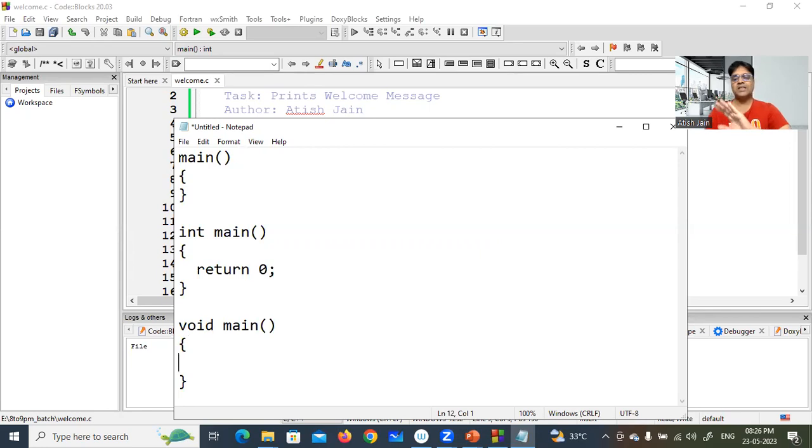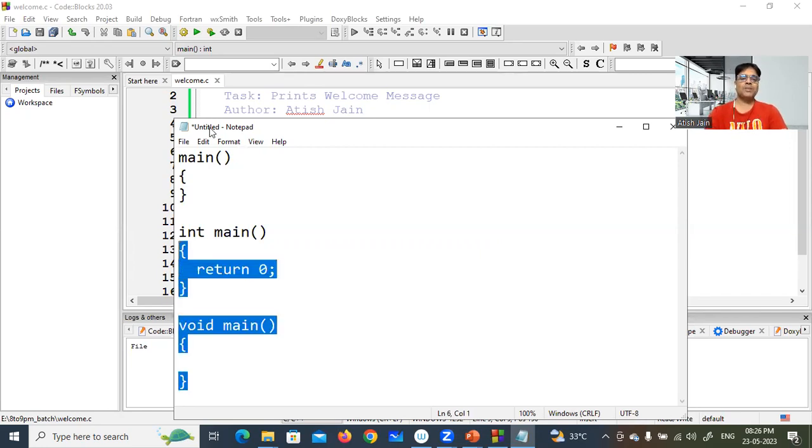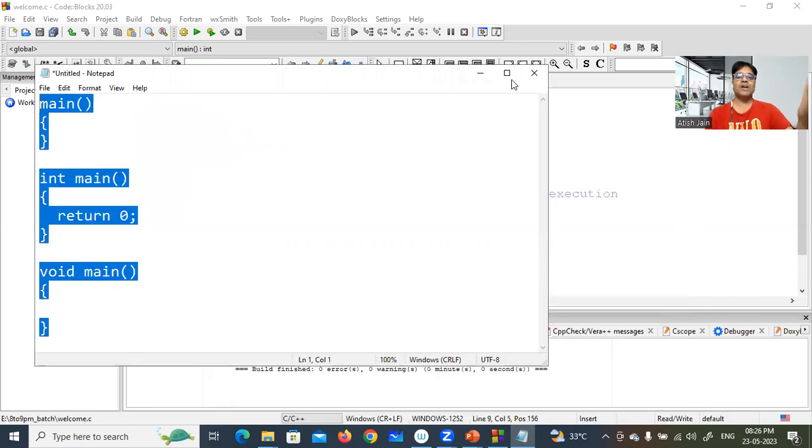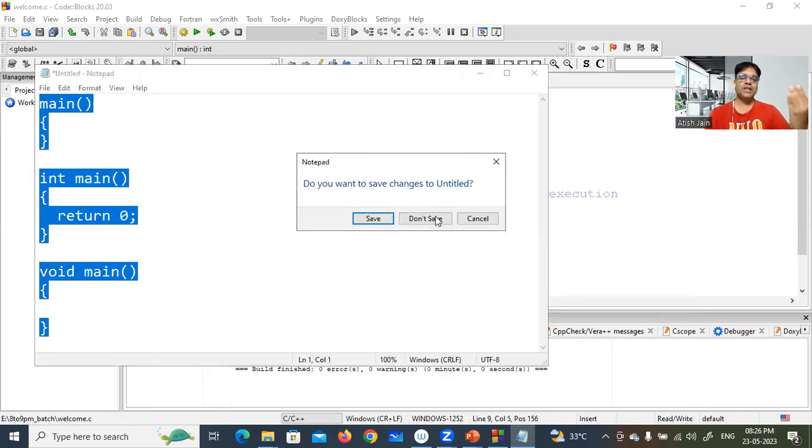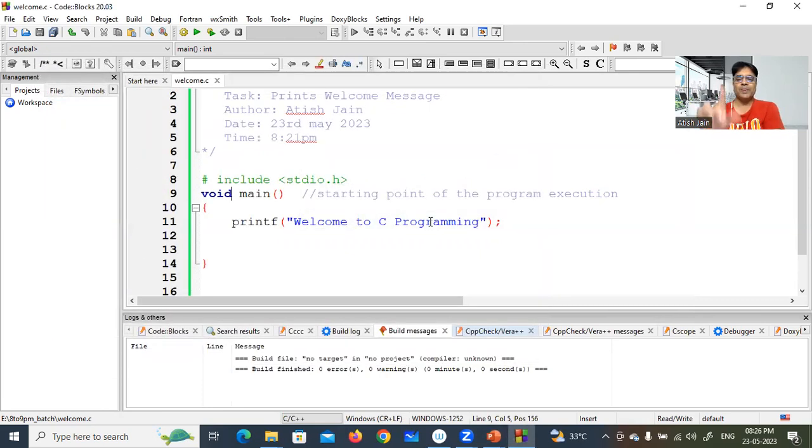Is it clear? These are the 3 variations of main. You can use any of them because it is not going to impact your output at this stage. But when you use C language at hardware level, then there may be an impact of int main. Everyone clear? Just let me know in the chat box. Everyone clear? Very good.